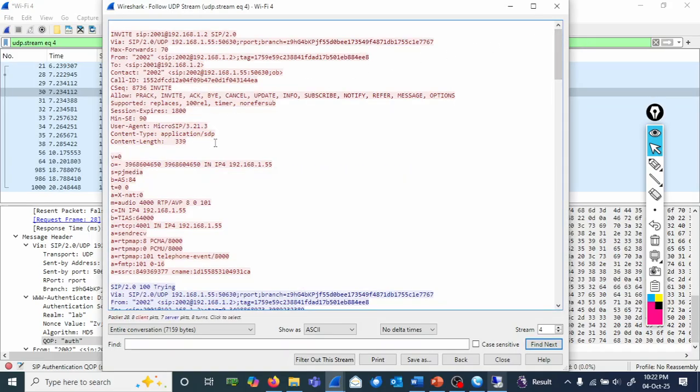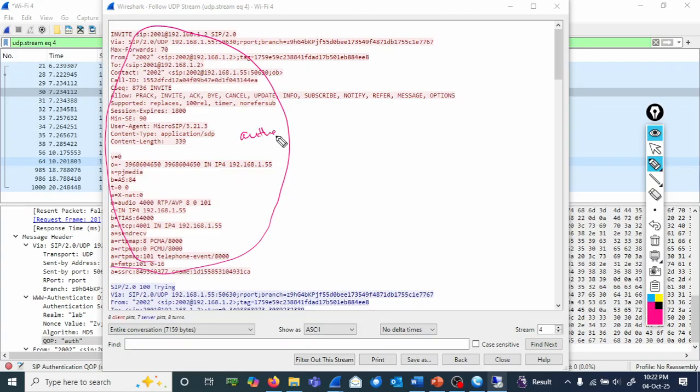As you can see in the invite here from MicroSip, we are missing authentication details, which is what led to the 401 unauthorized.